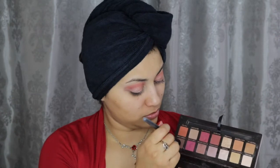Next, taking this beautiful rose gold L'Oreal Infallible eyeshadow in Amber Rush, I'm applying it all over my lids. These L'Oreal Infallible eyeshadows are one of the best eyeshadows I have ever used, for high-end or for drugstore. I highly recommend. Now going back into the Modern Renaissance palette, I'm using Cypress Umber to deepen the outer corner. And then to lighten up my brow bone, I'm using Tempera. To highlight my inner corner, I'm using Vermeer and Primavera.